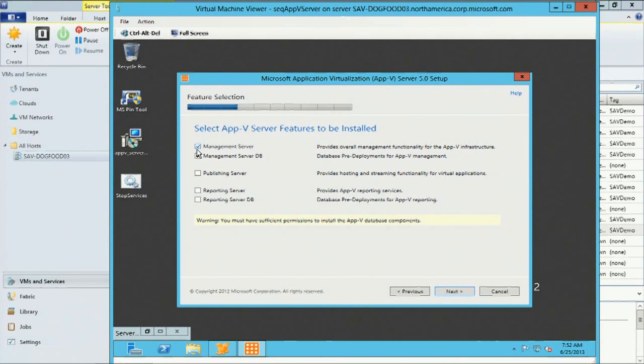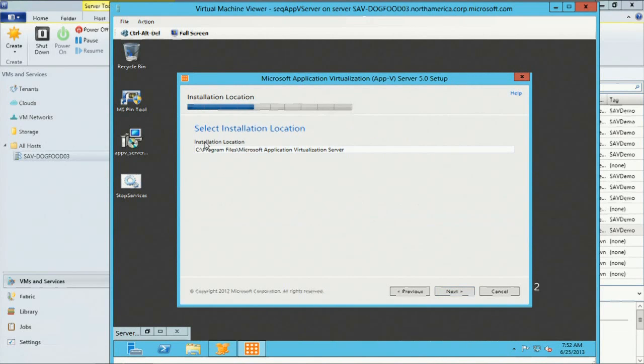So this will create some IIS applications. It will drop a bunch of files. It will connect to a SQL Server database, create a database in it, populate that with some data, and that's the installation process for this server application. So here we have the installer asking where do you want to install the files to. And like I said before, let's take this out and paste in our Q drive path here.